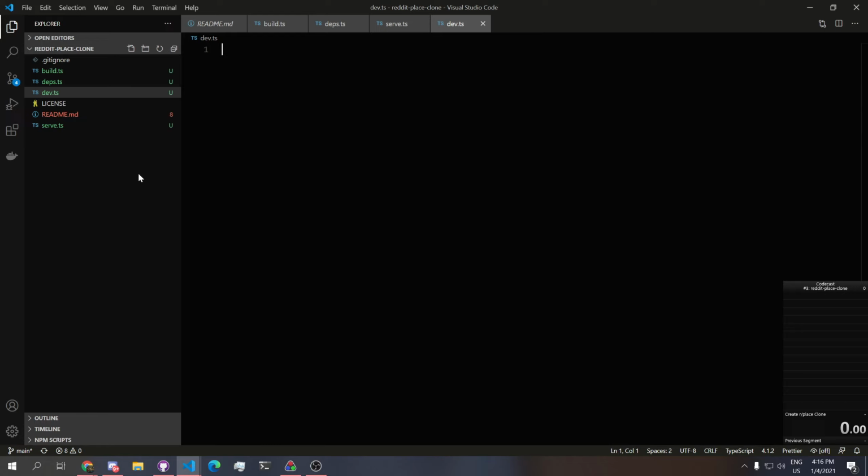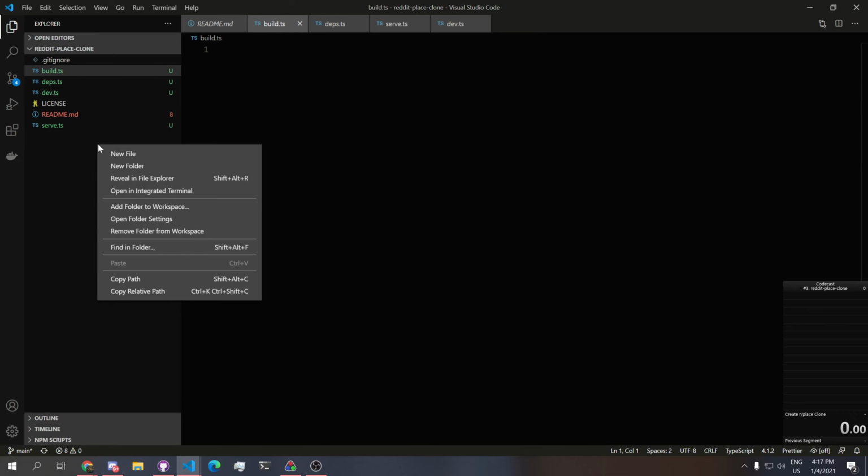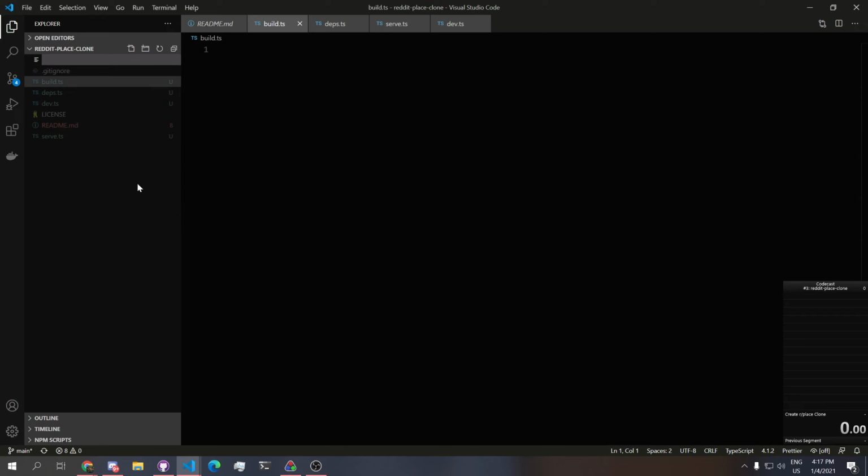Good. All right, and then serve will do everything that I need it to do. Okay, dev dependencies. For dependencies, maybe I'll get to that later, but for build, I will make a new file called client/mod.ts.